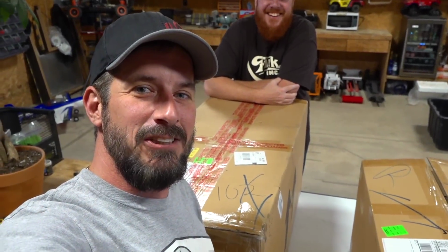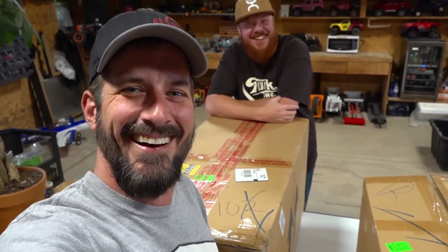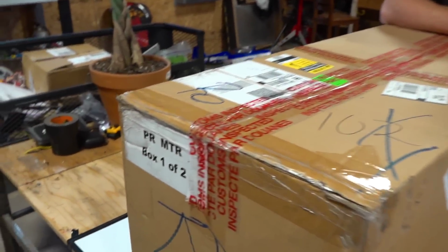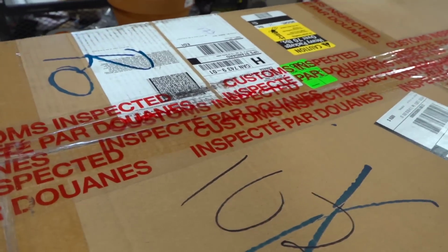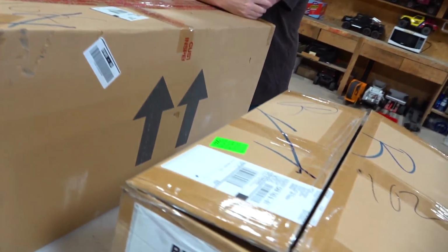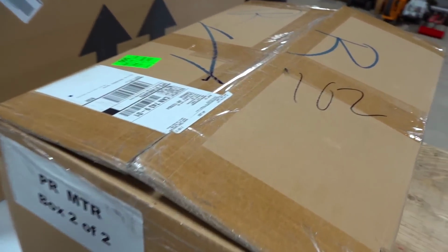This was stuck at customs for 2 weeks. I felt like I was at the prom date and everyone was messing with my date. Look at this. I felt the same way and it's not even mine. Everybody's been out running this, having a great time, and we finally get to see it and have it released from customs.